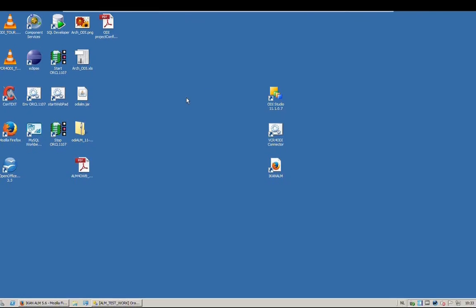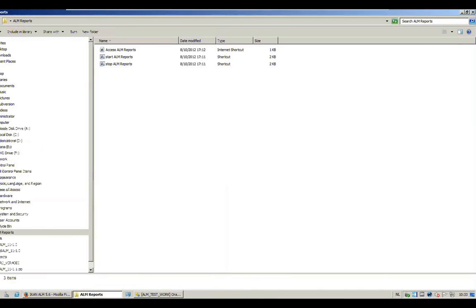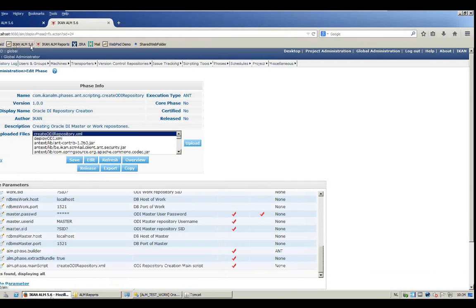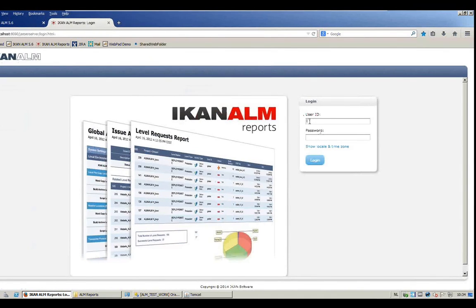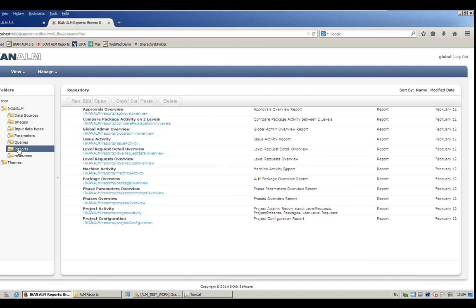So this is ALM. I can also show you our reports component. I'm going to start it. So again, we have a number of predefined reports, but experience learned that every customer wants different reports or different layout or different information. So we have here a number of sample reports, and we are using Jasper reports. For this, you can define very easily your own reports if you would like to do so.